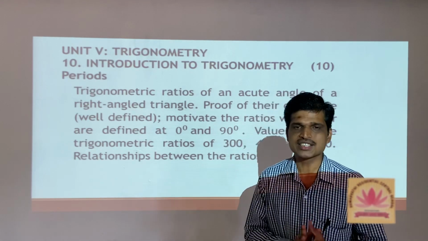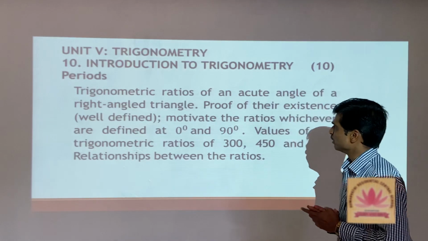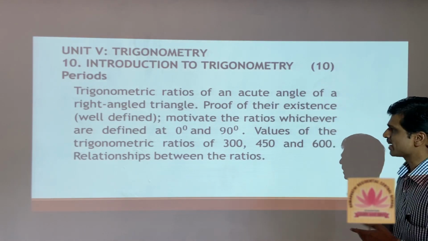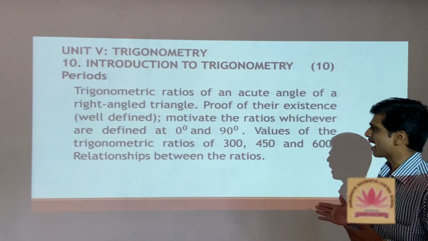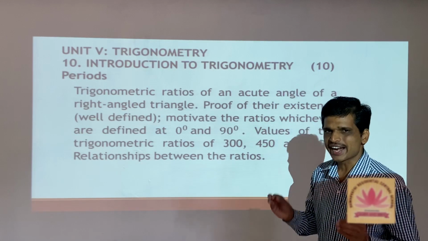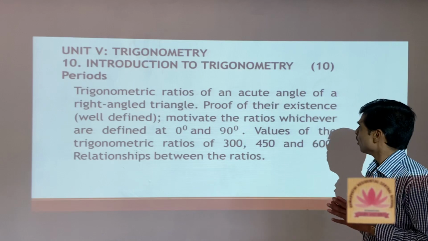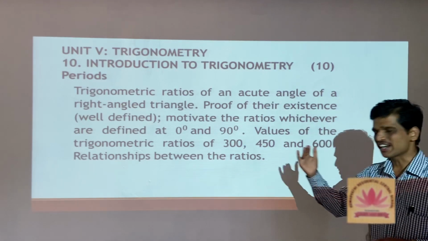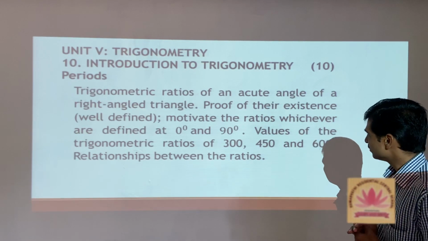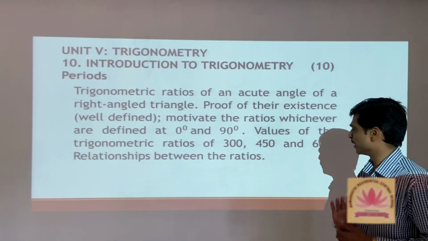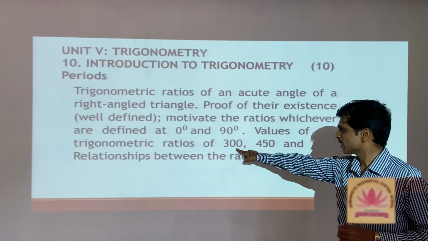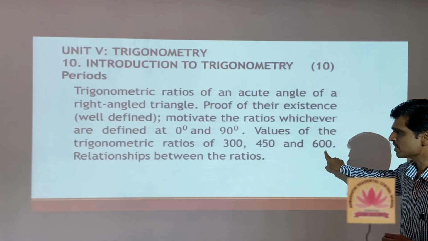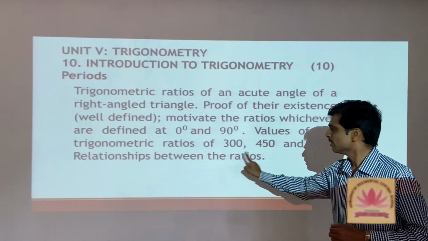Firstly, we have to prove that the tangent at any point of a circle is perpendicular to the radius through the point of contact. And the second is to prove that the lengths of tangents drawn from an external point to a circle are equal. Two major problems can be solved based on proving these two theorems. We have to prove the theorems. Next.